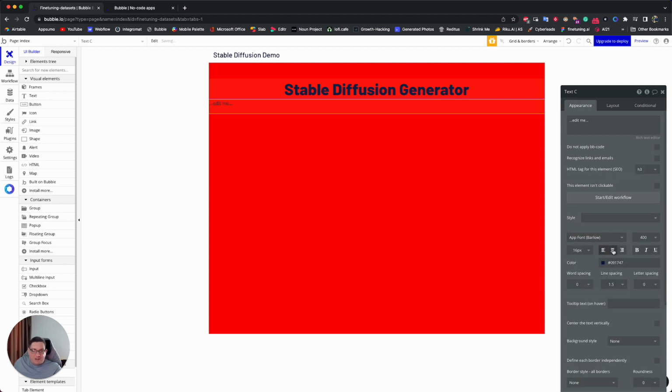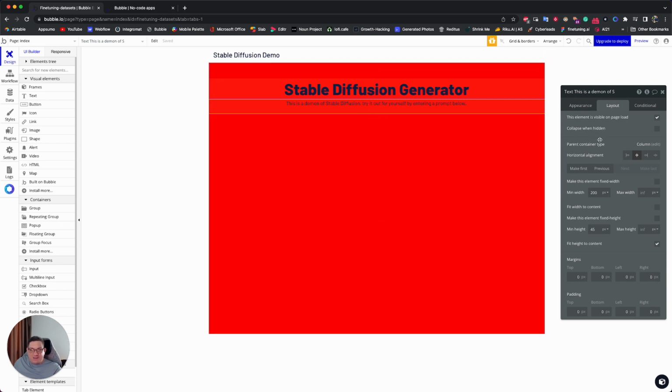We're going to say: this is a demo of Stable Diffusion. Try it out for yourself by entering a prompt below. And we have that text done nicely.